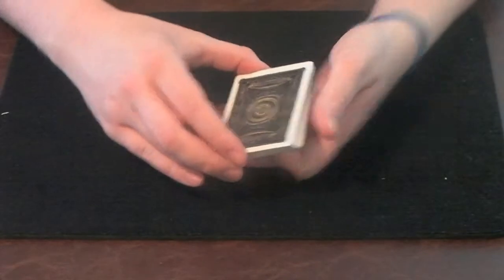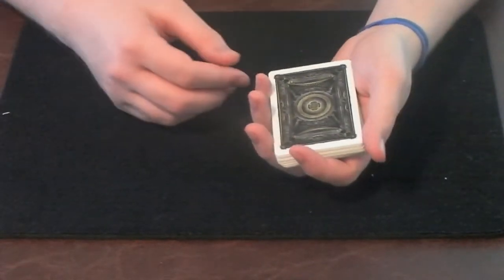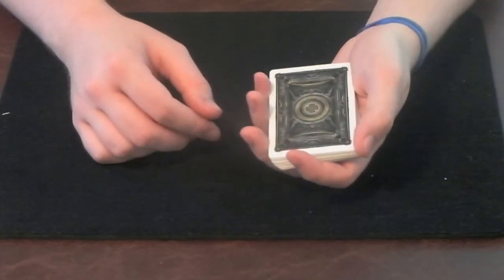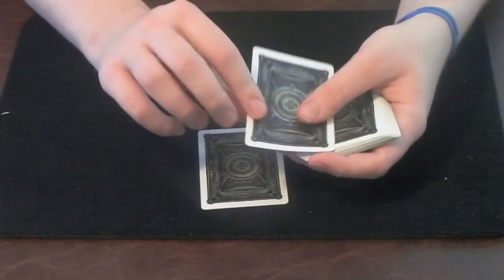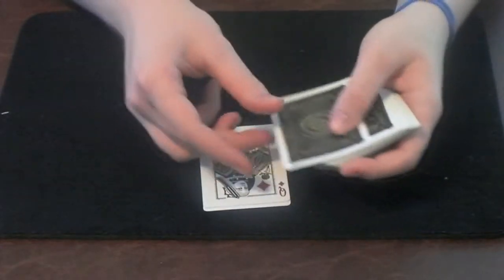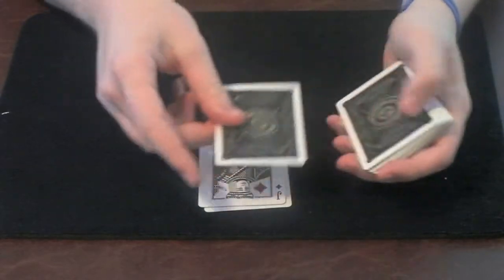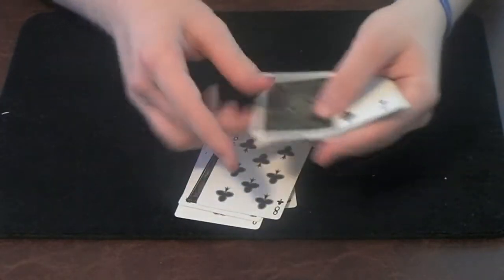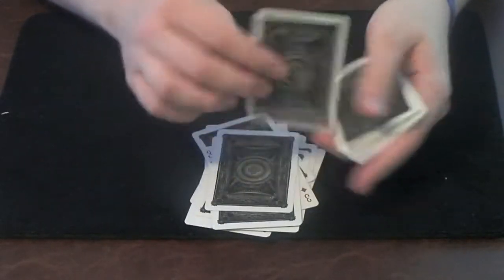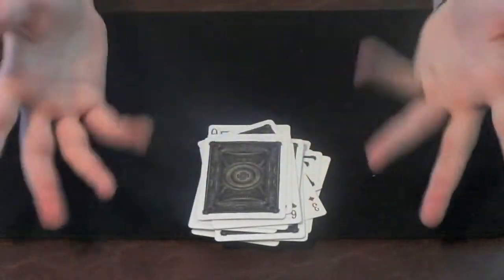All right, first thing I want you to do is give the cards a cut. You can cut to anywhere. Now you're going to deal the cards down in a special way. You're going to deal the first card down, then the next card you're going to flip over. The next card goes down, and the next card flips over, and so on and so forth. So from here we go down, flip, down, flip, down, flip, and so on until the end of the deck.